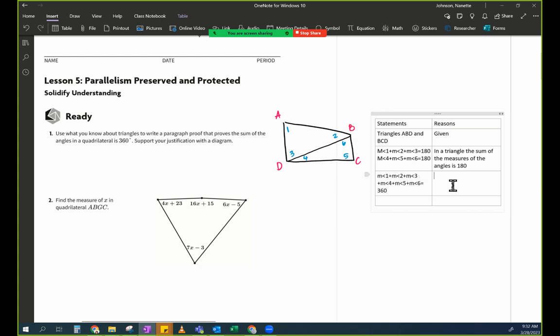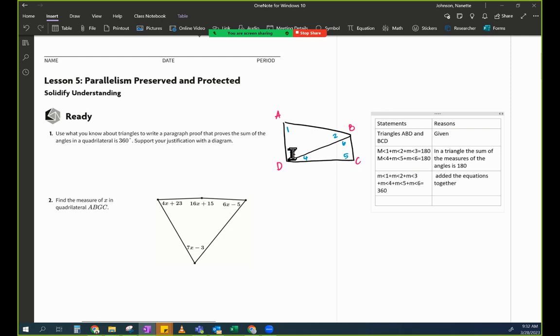And so here, what did you do? Well, we just added the equations together. And is that a legitimate step? Yeah, absolutely. We used it when we were doing elimination. Does that make sense? So we just added the equations together, and that is legal. You can do that. The last thing is I want to name all the angles that are in the quadrilateral.